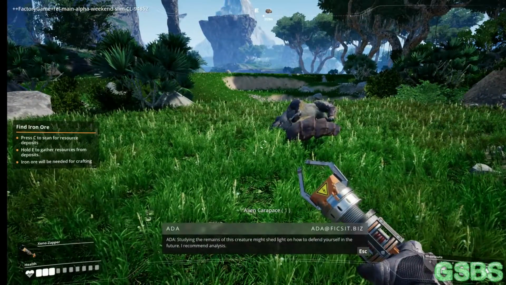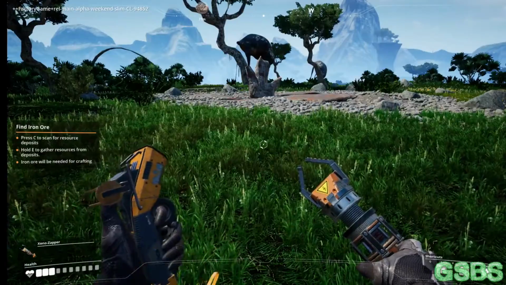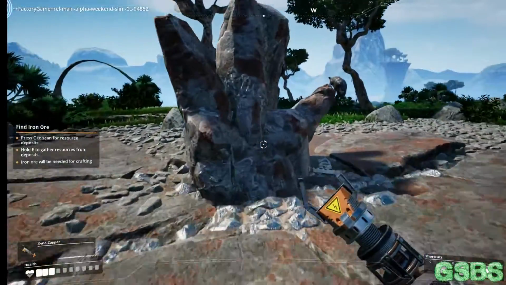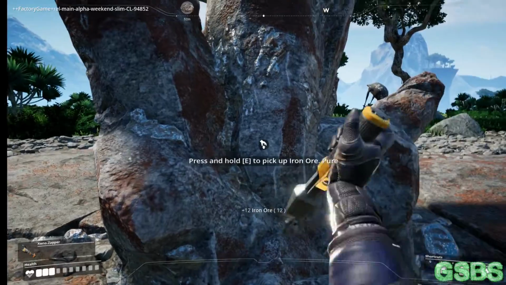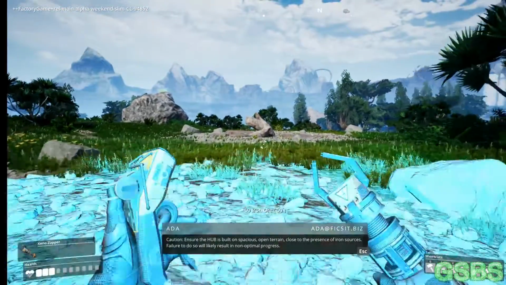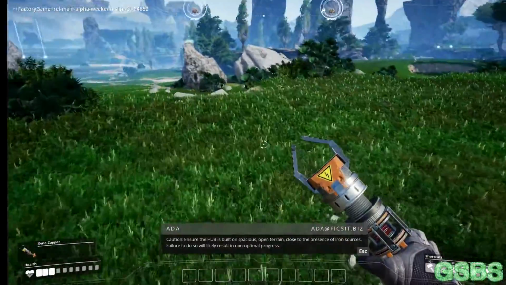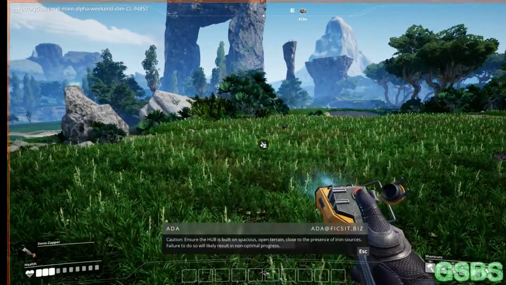Accepting the remains of this creature might shed light on how to defend yourself in the future. Ooh. Caution. Ensure the hub is built on spacious open terrain close to the presence of iron sources. Failure to do so will likely result in non-optimal progress.